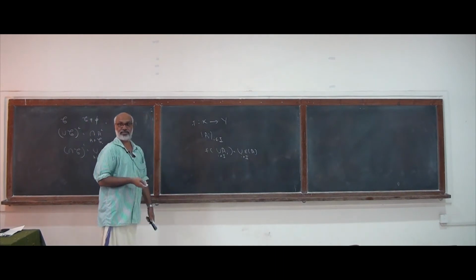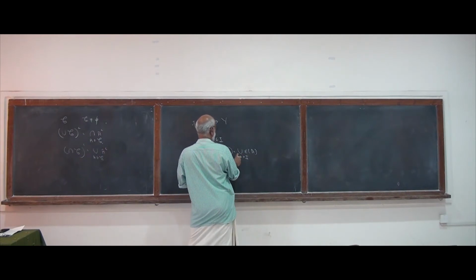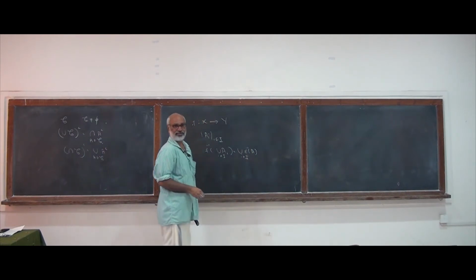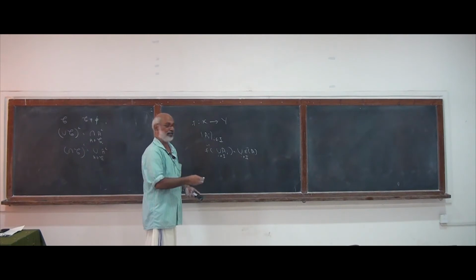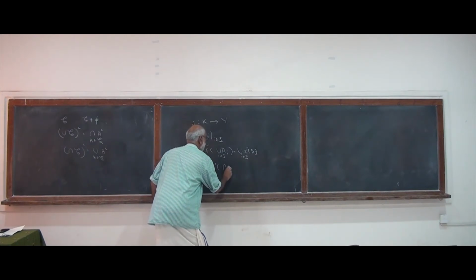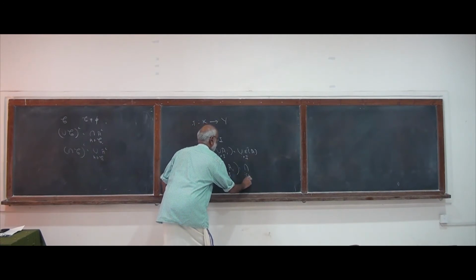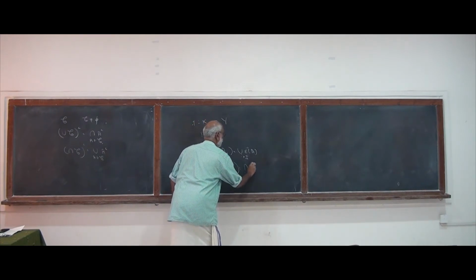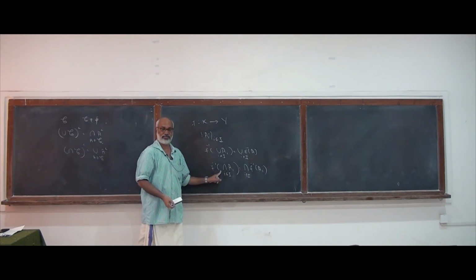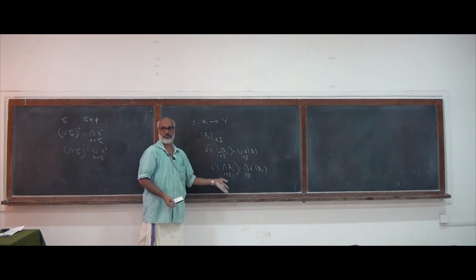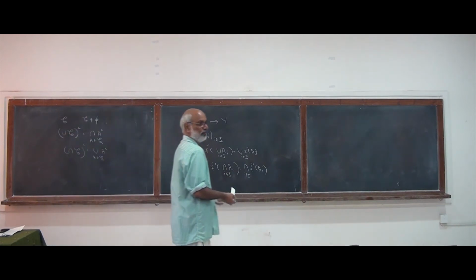In the case of pre-images, we also have this result: f inverse of a union is the union of the f inverses. For inverses, we have the result for the intersection also. That is, f inverse of intersection A_i is the intersection of f inverse A_i. The preimage of an intersection is the intersection of the preimages. This result is true for arbitrary collections also. Sometimes we may be using it.